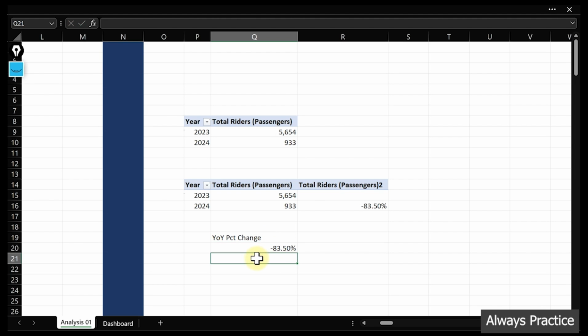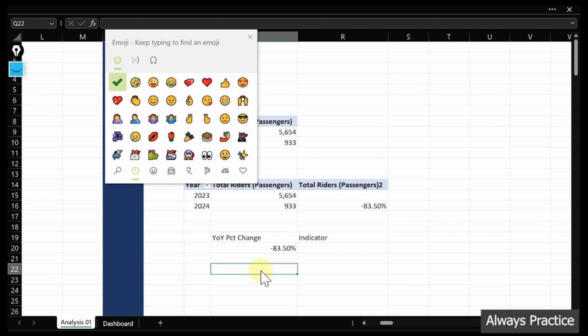Okay, now the next thing is for me to create what I call indicator. Here is going to be my indicator. So this indicator will show arrow up and down. If we are good, arrow up. If we are bad, like now it is -8 something, it's going to be bad, so it's going to be down arrow. So we need to insert those arrows. Your Windows key on your keyboard, if you're using Windows, hold the Windows key down and the full stop will give you something like this. It's very simple and easy.